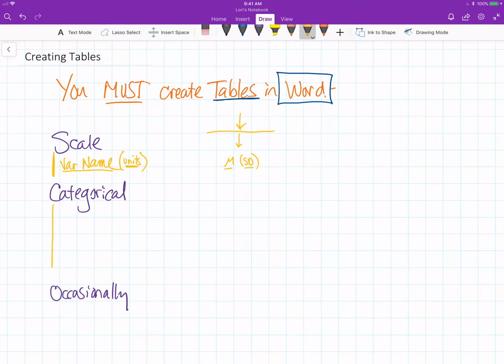For a categorical variable, it has many of the same features. So let's assume this is the left-hand side of the table, and you would have the overall variable name. But in this case, there are no units typically. We saw an exception to that when we were looking at some of the example tables, but usually the variable name does not have units. So for whatever category A, this would be indented by a specific amount that seems acceptable. Category B, and so on, however many categories you have.